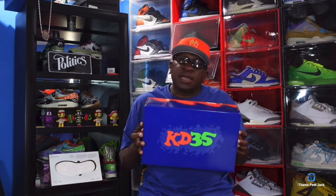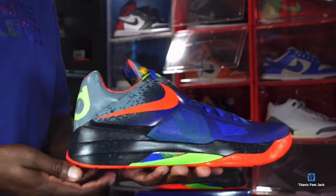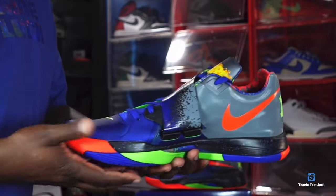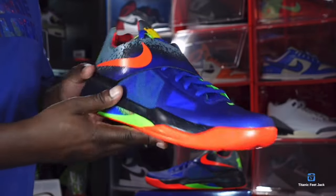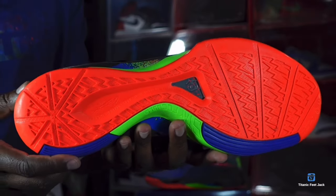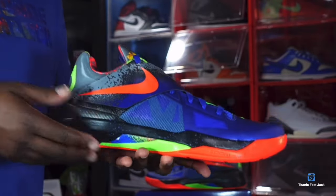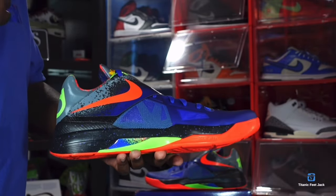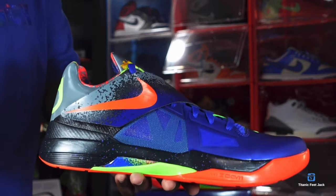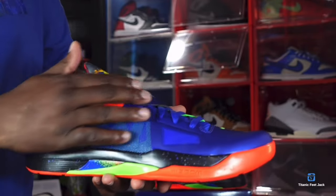The label is slanted and we don't have any SKU stickers, but look on the inside of the box — more good images. It looks like the Nerf gun splashing. They gave us a good design on the box. We didn't get any Nerf guns with the shoe because they did the football in 2011. Now let's get to the shoes. Here we go, guys — the KD 4 Nerf 2024 edition. At the time of recording this video, these are set to come out in July, though I've seen some places say August. Nike does move the dates around. Here's the first look on the Titan Feet Jake channel. We've got that Concord blue covering the majority of the sneaker.